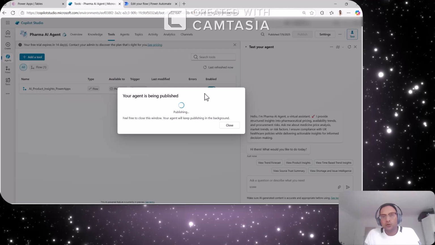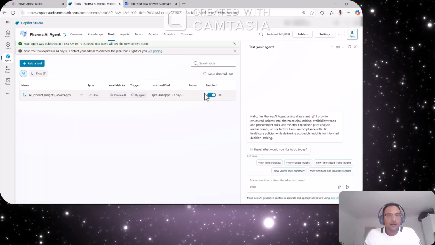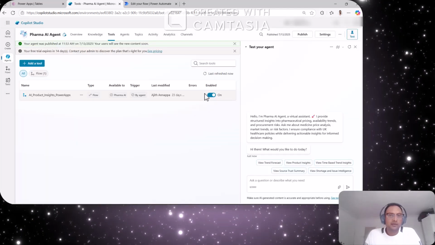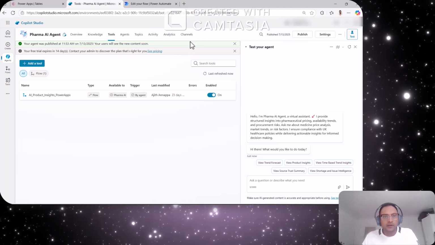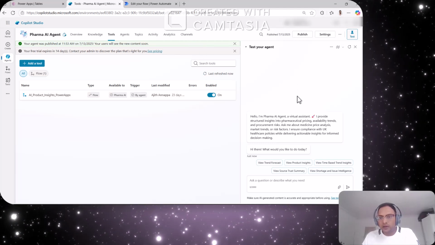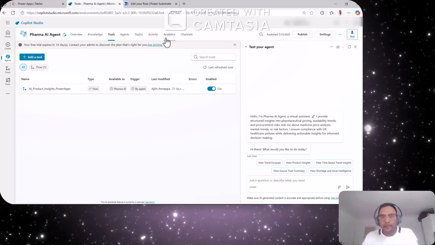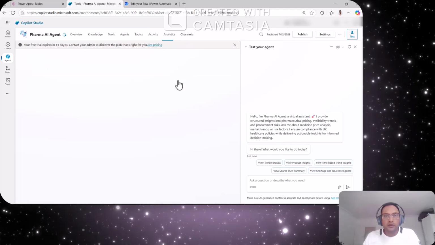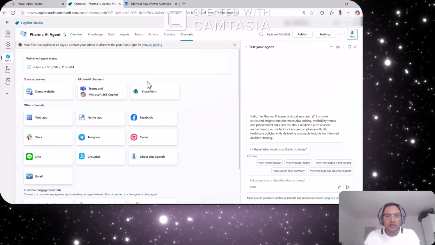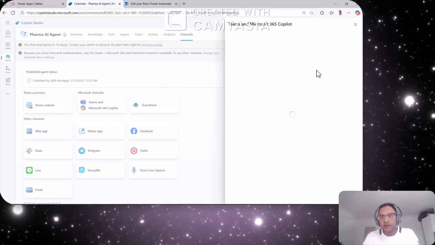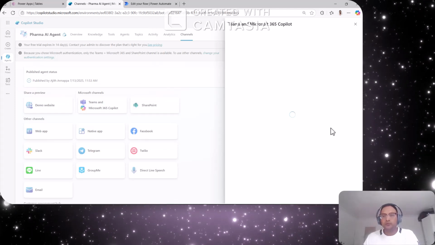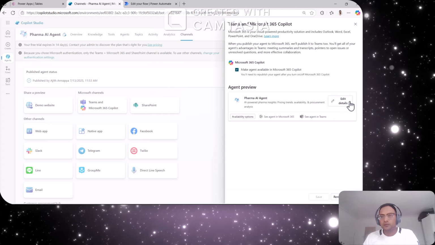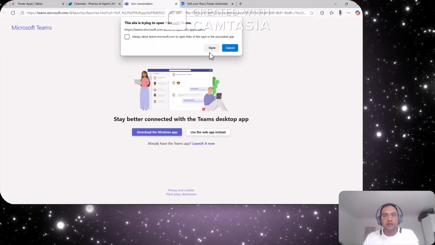I was quite surprised with the details which are generated, which you will see very soon. And you can test it here as well. So now let me connect to Teams and then show it. I'll see the agent in Teams. I just click on open.